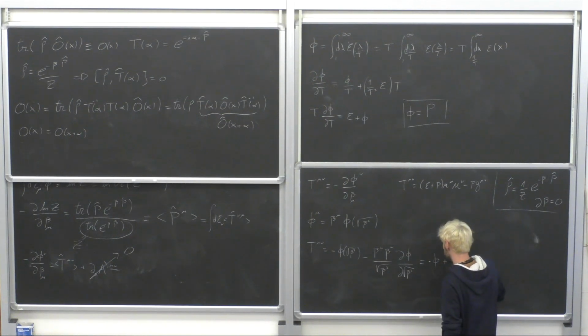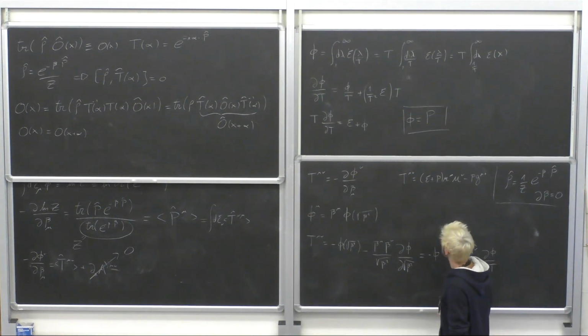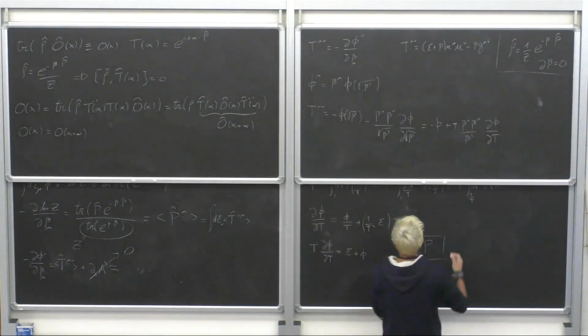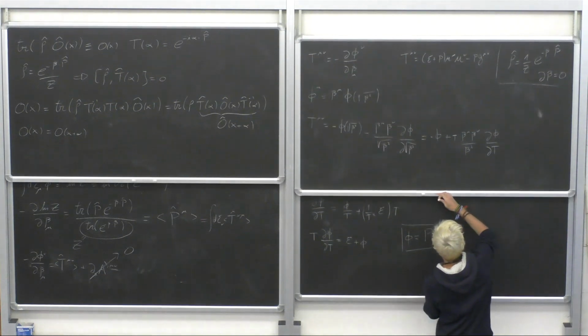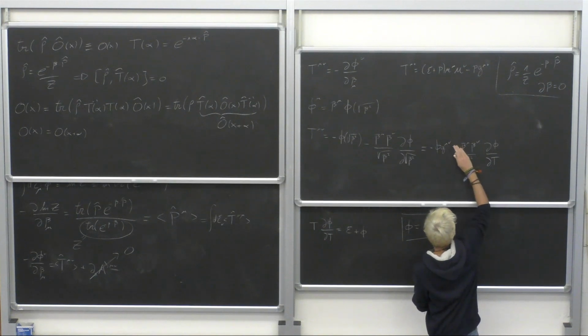beta mu beta nu. Then we have this 1 over beta square, which I call t. Then we have a beta squared down here. And then we have the derivative of phi with respect to t. And basically, here I forgot g mu nu. Sorry about that. Let me write that.